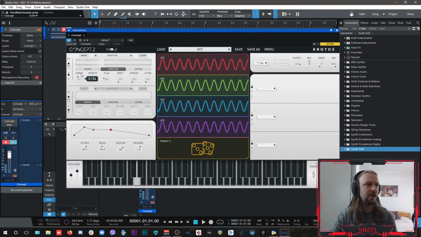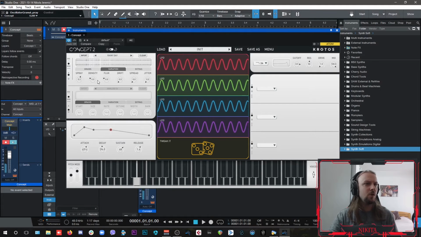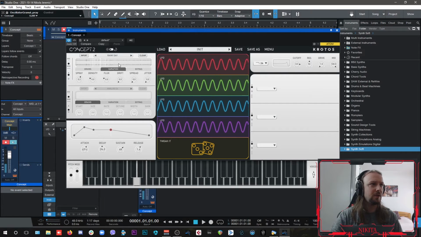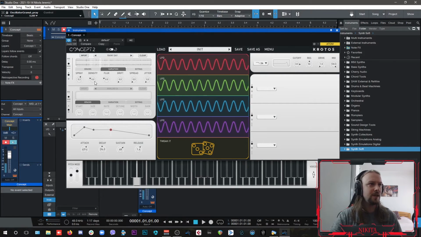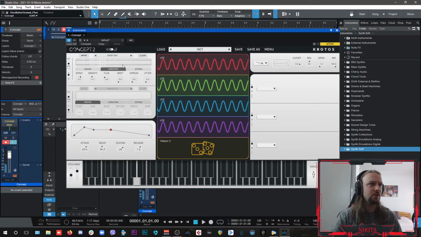Now, when it comes to variations, what spray is doing in general is jumping around these grains, density, and some fluctuation so that it moves.